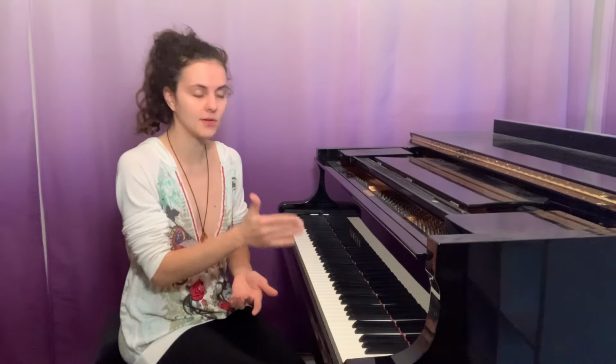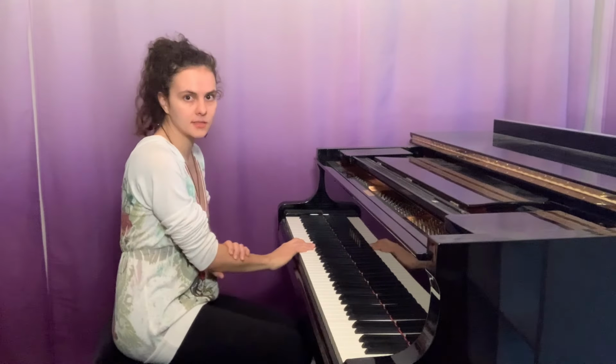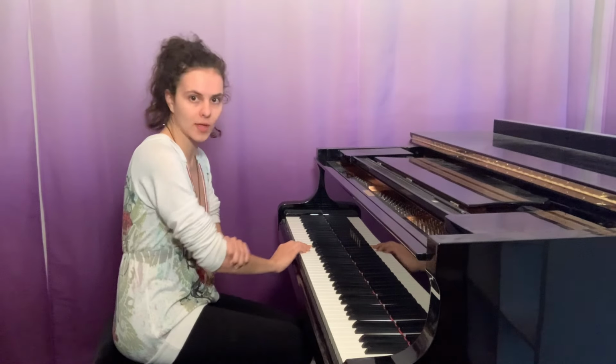So make sure that even in these simple exercises, you have zero amount of tension in order to just not have it later on. So I play the second finger and wait. Even if it takes 5 seconds, I just wait until I really feel, okay, everything is released. Then I tap the thumb.